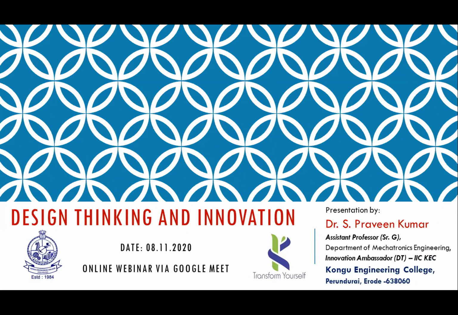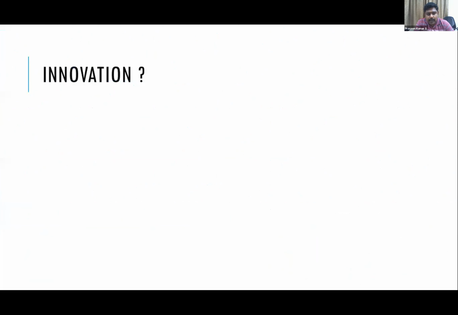Okay, thank you, sir. As introduced by ma'am, I'm Praveen Kumar, Assistant Professor Senior Grade in the Department of Mechatronics Engineering. My schooling and studies were based in mechanical, but in the current scenario I'm more towards mechatronics. I'm a professor in Kongu Engineering College. Here I go with my topic, design thinking and innovation: what are the phases in design thinking, and what is the need for it? It starts with: what is an innovation?